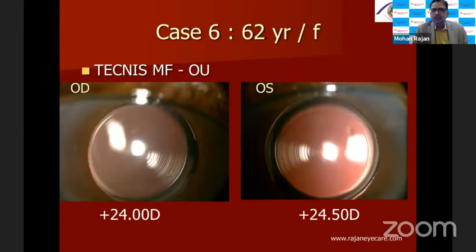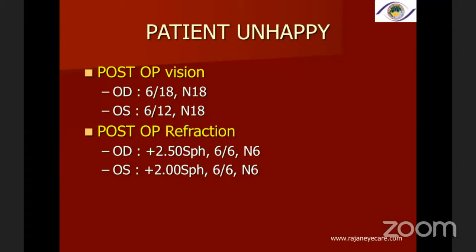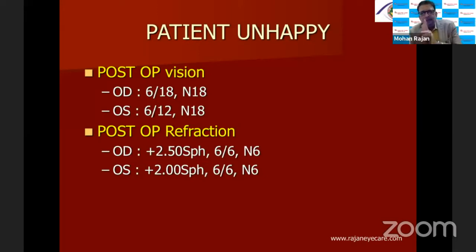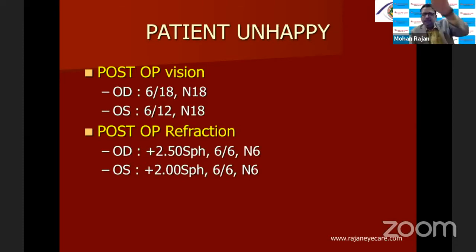Again, case six, you can see a 6-year-old female, Tecnis multifocal, and 24 diopters I put in the right eye, 24.5 in the left eye, and you can see this patient, again, very unhappy. You can see the postoperative refraction, plus 2.5 in the right eye, and plus 2 in the left eye. If you make them hyperopic, they're not able to see distance, intermediate, near as well. They'll literally bury you, okay? And that is what has happened to this patient.